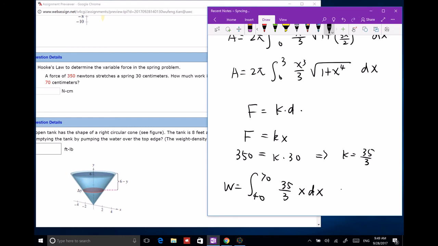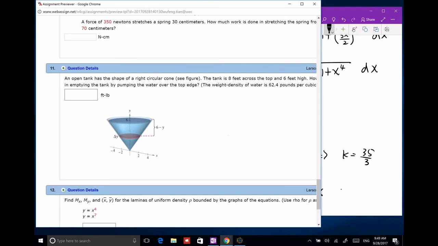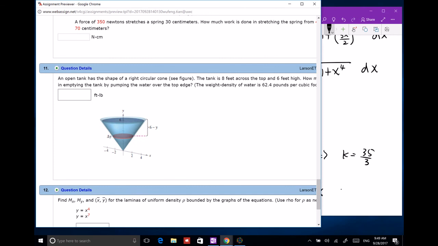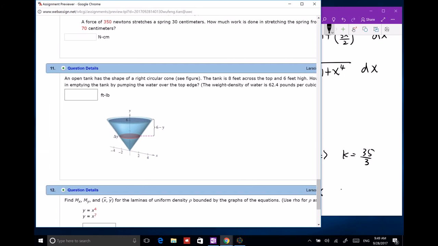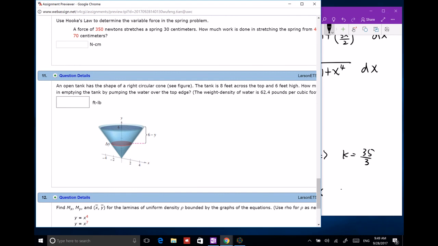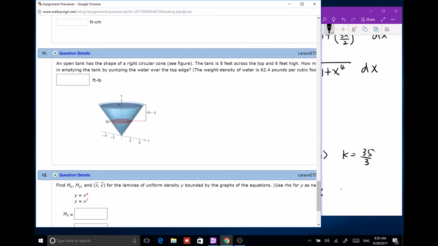Yes? Okay. Alright, number 11, which you have to know how to do, but I don't have time for that problem. You must know how to do number 11. And I think we do have this one in the class notes, right? Do you remember? Okay, you can go to D2L, find the class notes, find this problem, and do it again by yourself. You must know how to do this one.